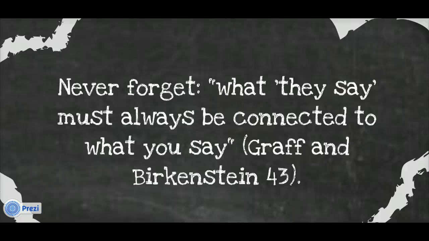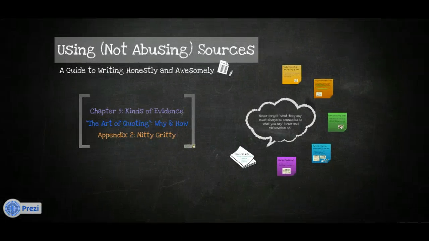So don't forget to add those interpretations, those analysis statements that let the reader know this is why this source connects to my argument. This is how it supports my argument. This is how it's going to help you to understand and even maybe believe that what I'm telling you is right. So those are the things to remember: using and not abusing sources.